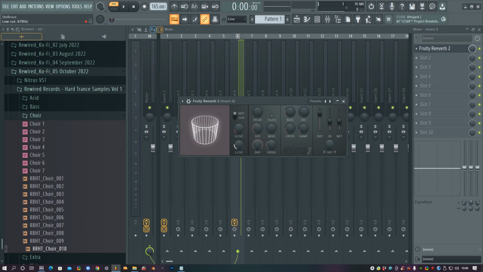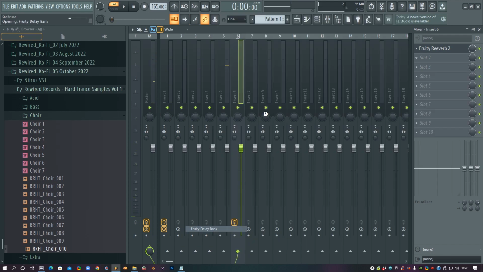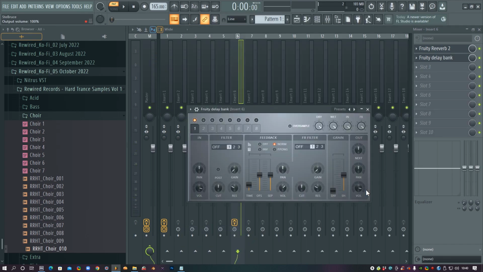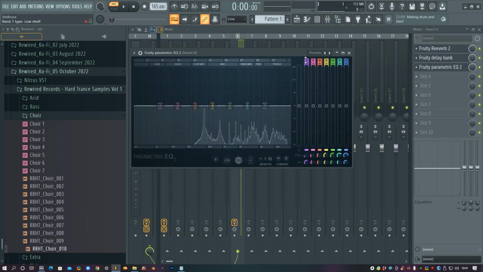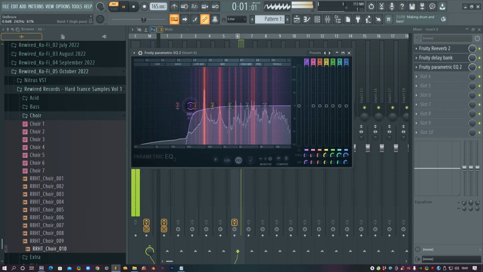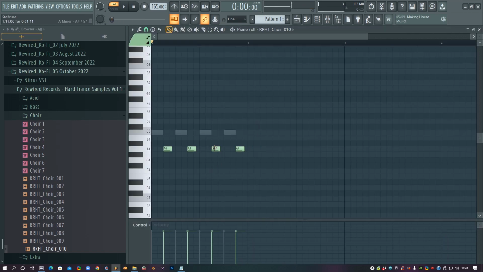Use the low cut to get rid of the low frequencies off the reverb. And delay bank. Just turn the volume down on both of these volume knobs. And then I'll stick an EQ on just to get rid of any low frequencies. We could turn these into a chord maybe.